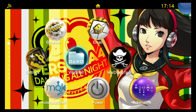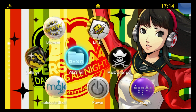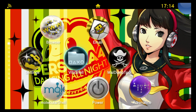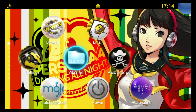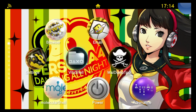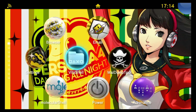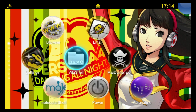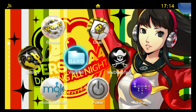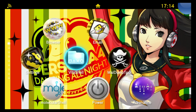For me, one of the most exciting things that Henkaku enables on our Vita devices is that it's completely opened the door for English fan translations for certain games. The PlayStation Vita actually reminds me a lot of the Sega Saturn console, in that there are so many more games released inside Japan than there are in English. Now this has a lot of potential for the Vita because a lot of the games that are released in Japan will never see a Western release.